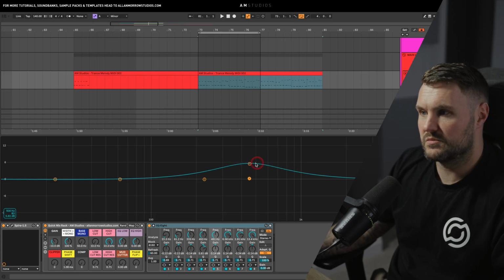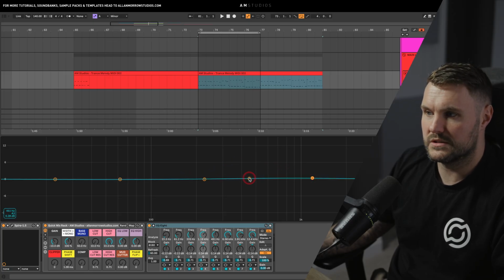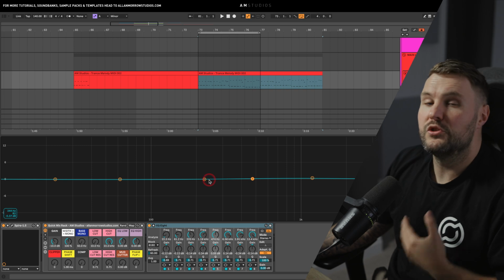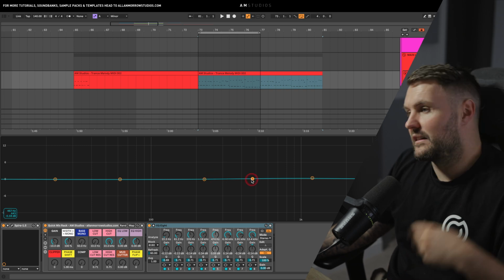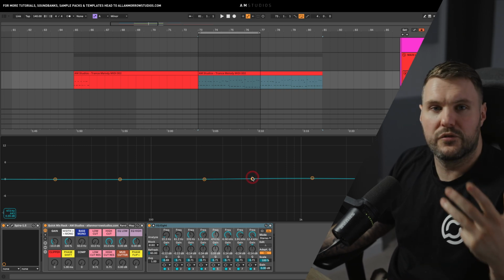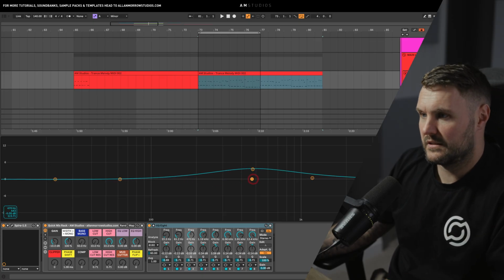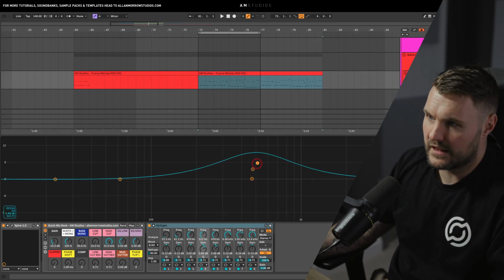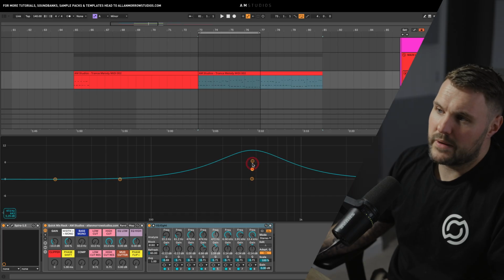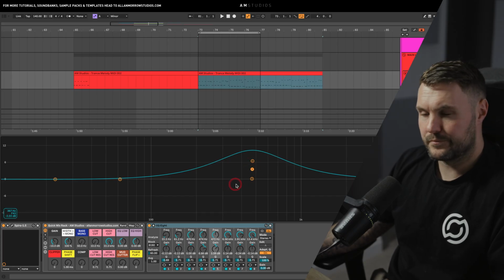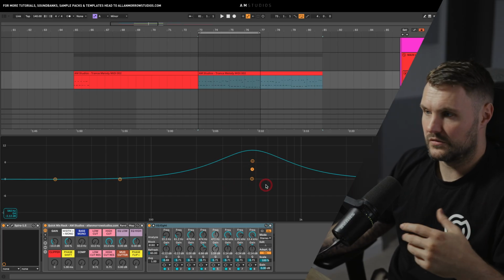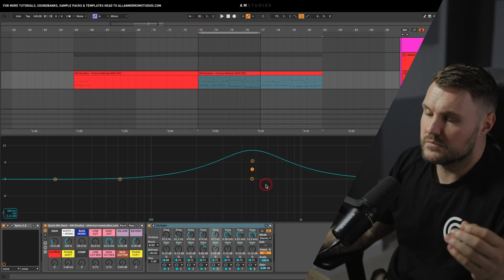So you're splitting them across the frequency range, right? But if you're not doing that, and you're just adding 3 layers that all have the same sort of frequency ranges in them, you're going to get something like this, right? So let's just pretend these are all the 3 bass layers. All those 3 bass layers are going to be fighting for the same frequencies, unless you've got different patterns that are playing at different times.